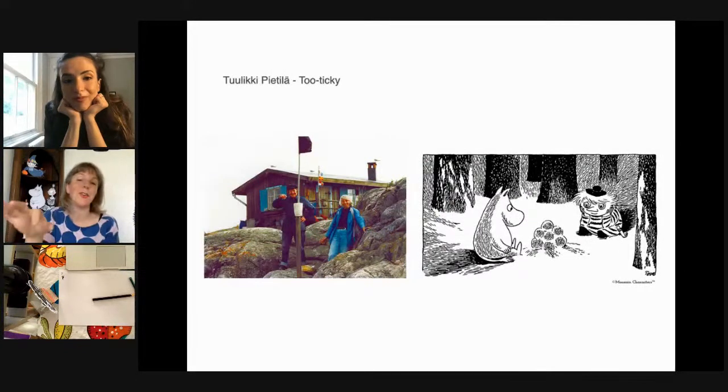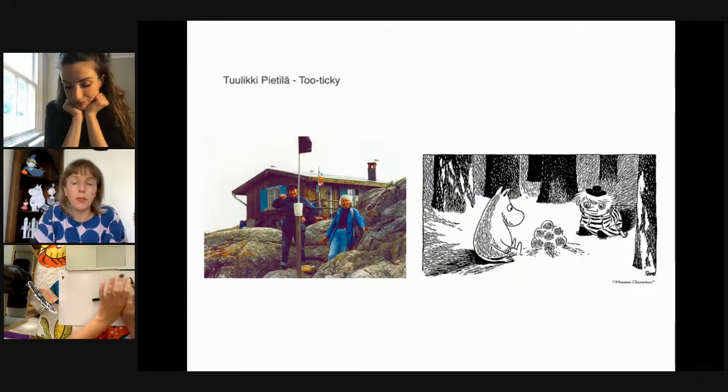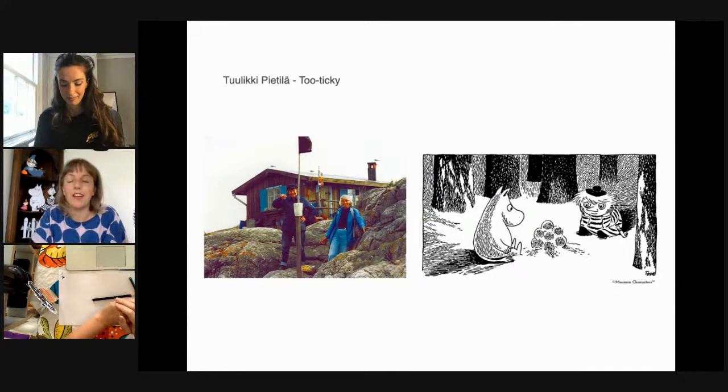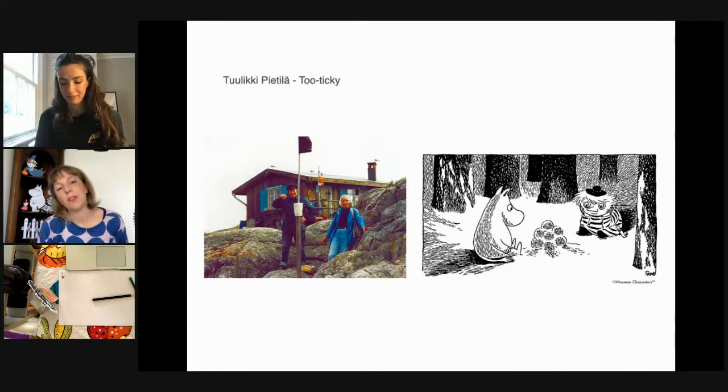And another person who is really critical in the Moomins, you will know, I'm sure, is Too-Ticky, who appears in Moominland Midwinter and guides Moomin out of the dark forest. He wakes up in the middle of winter. He should be asleep. He should be hibernating. And he goes to his mum and she turns her back because she's sleeping. And so he's all alone in the forest, but this wonderful little, very optimistic, happy creature called Too-Ticky helps him navigate the winter and find his way home.